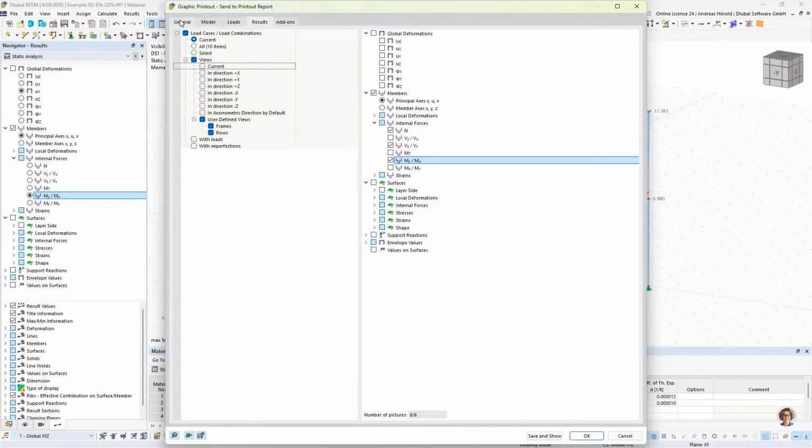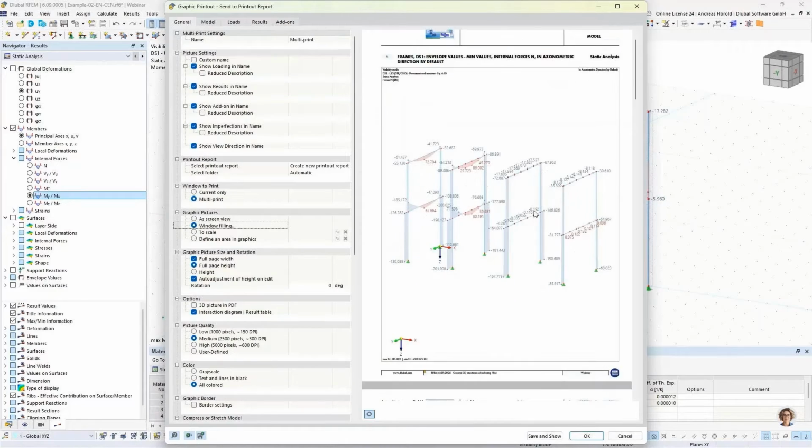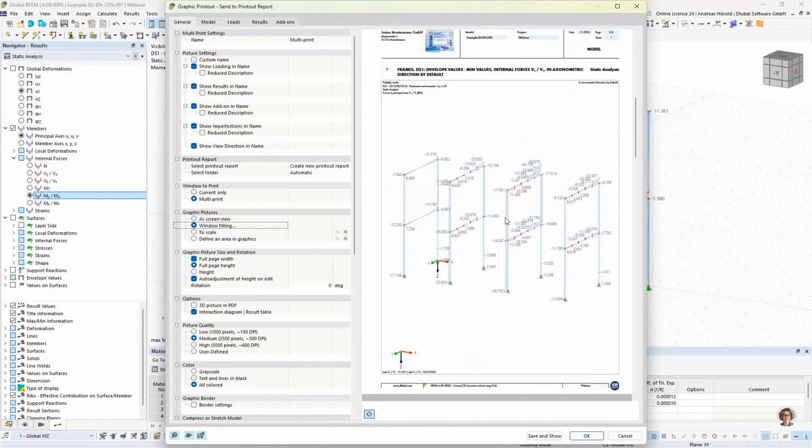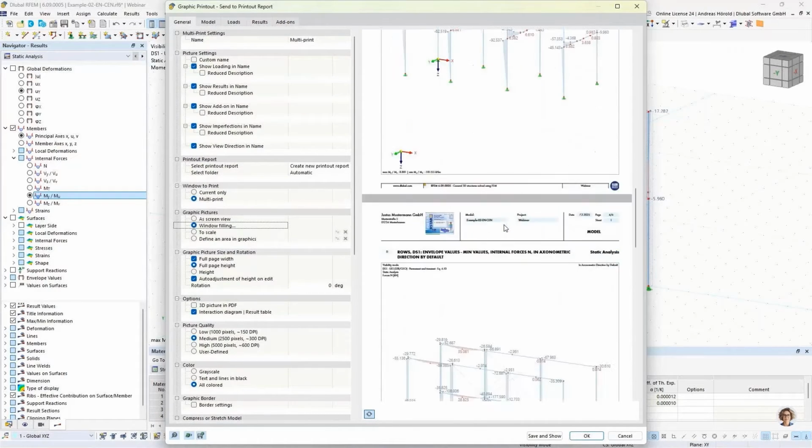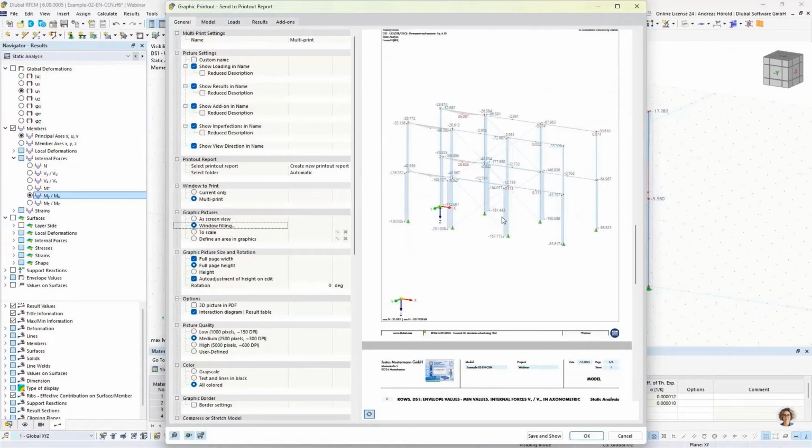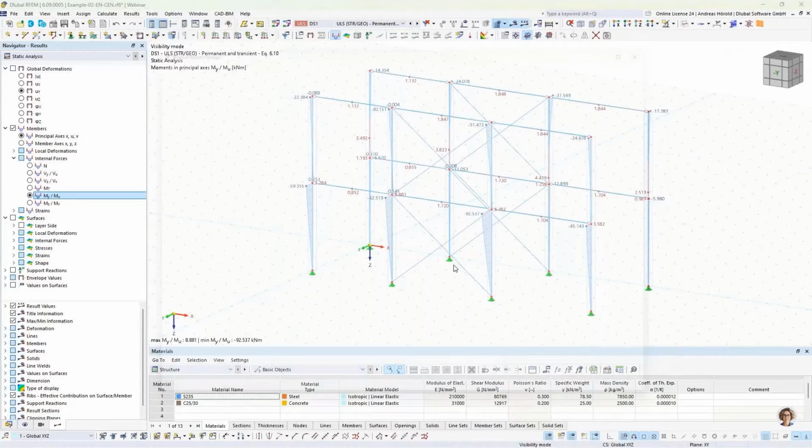You can see that in the preview. So those are frames and the rows. Okay, I press save and show that we printed in the printout report.